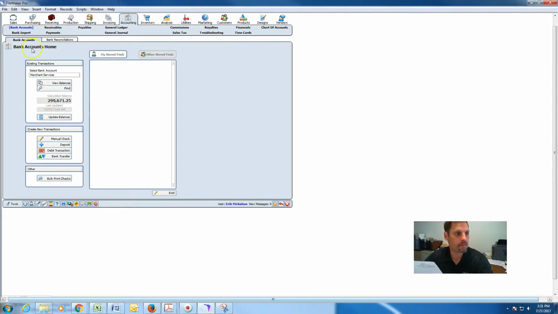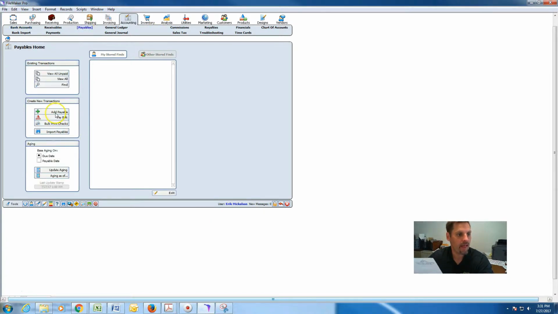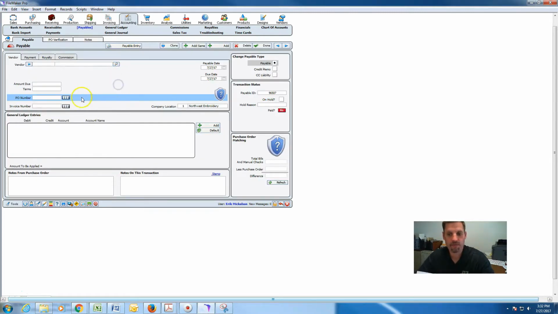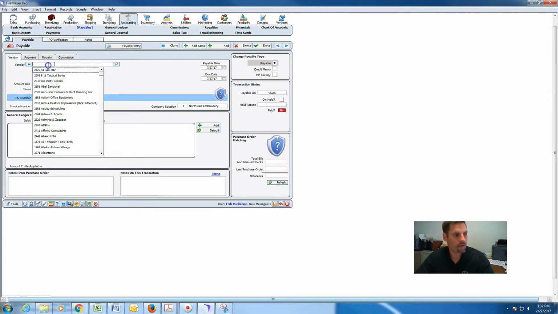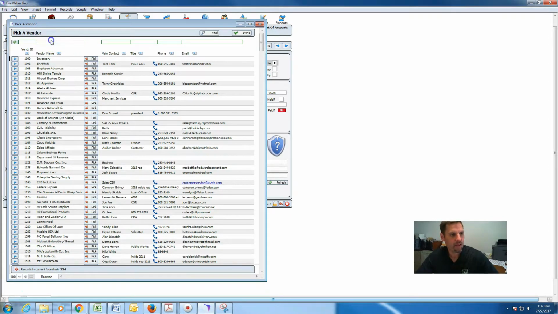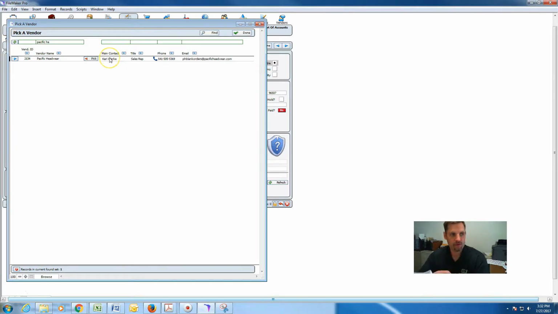Go to accounting, under payables, add a payable. This will bring up the screen, so you want to go ahead and find your vendor. You can either scroll down here, but sometimes it doesn't pop up, so I would go right here under the search, the magnifying glass, and type right here. This is Pacific. If you just do Pacific H, you should get the vendor. There it is. The vendor is 2134, so maybe jot that down on the invoice just for reference. You can find it a lot quicker.